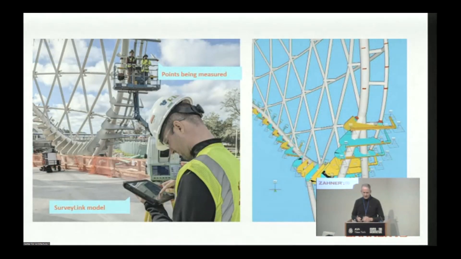Instead, we use the same survey link model, and instead of using complex directives, we send a single link. They use that link. They measure the points. They shift them into position. And because it's automated, you can measure this 200, 300 times as you're moving into position, so you get better and better quality.